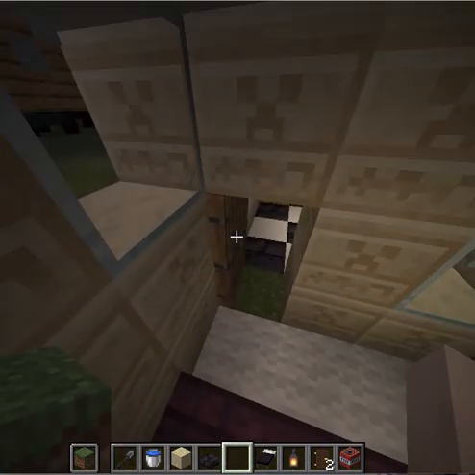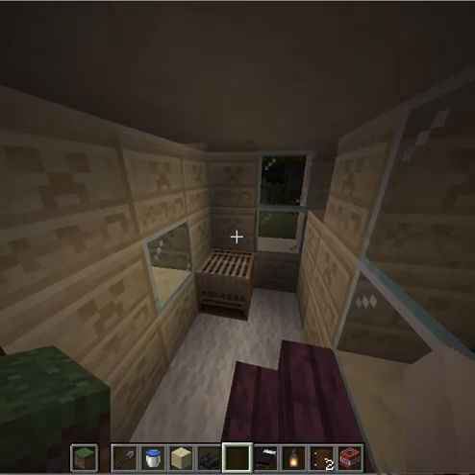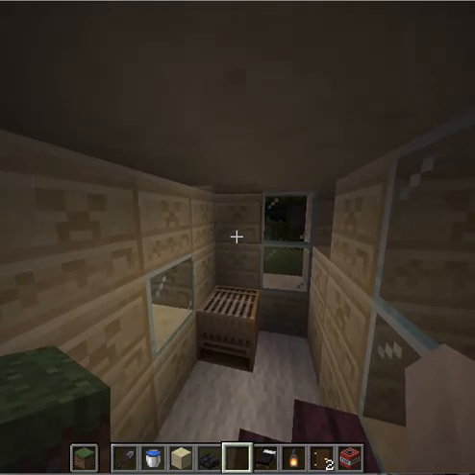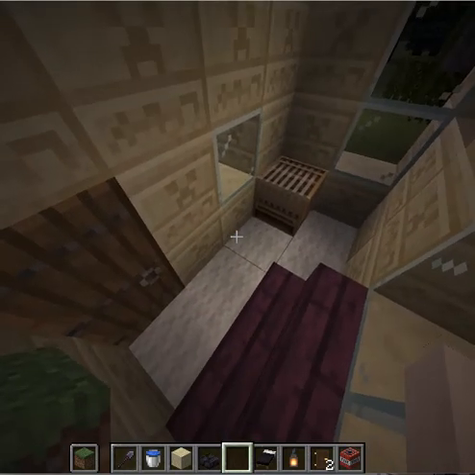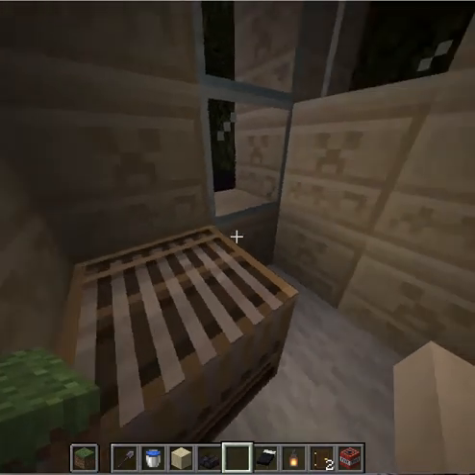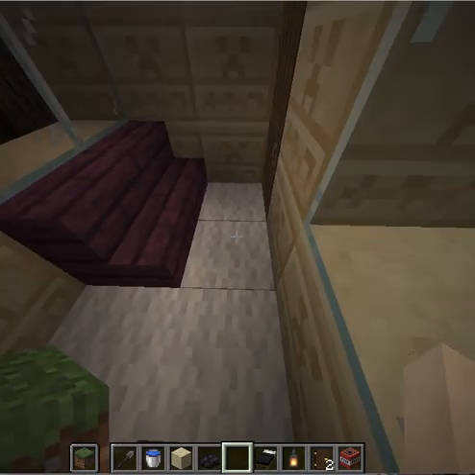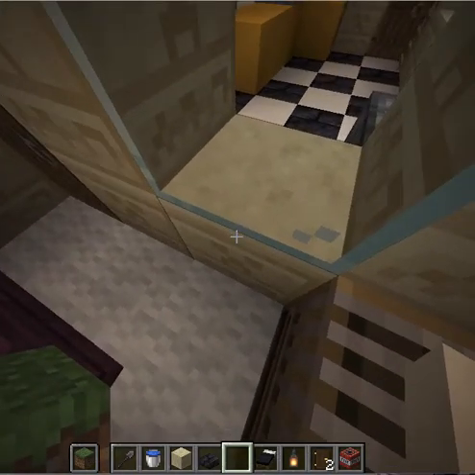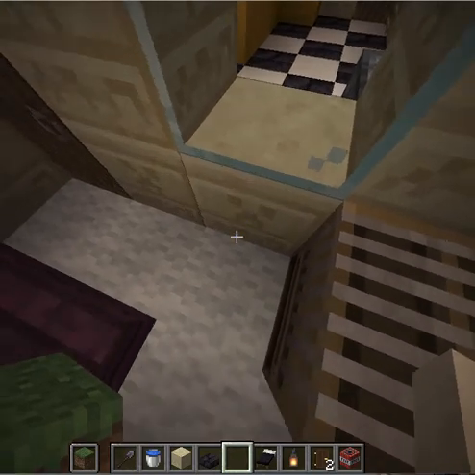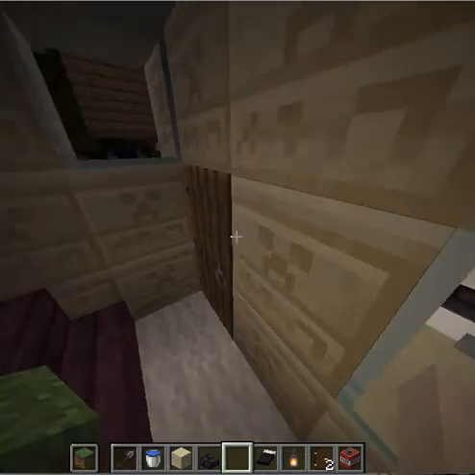Then we have a utility room here, and we might hang out while we're waiting for food to be done. It's usually quite warm in here. Seating, window, so we can come through when we know stuff is ready.